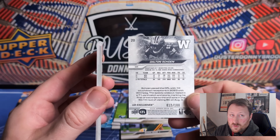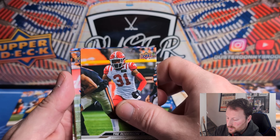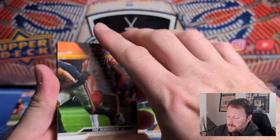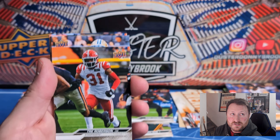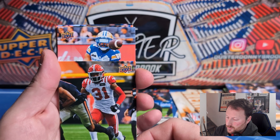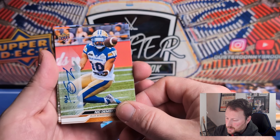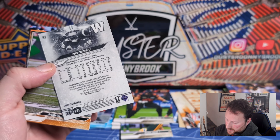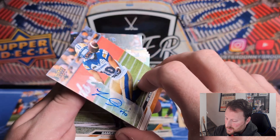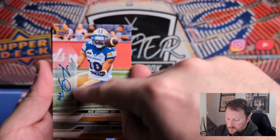The set feels a little more basic than last year — pretty basic, which is easy to review. First Exclusive — Dalton Schoen, a good wide receiver — red bottom instead of blue, that'll be the difference. Exclusives are usually red, numbered to 100. Behind that we'll have our gold and it looks like we have our auto — Nick Demsky on the side, which is how they do the sticker autos — oddly just stickers tacked on the side.